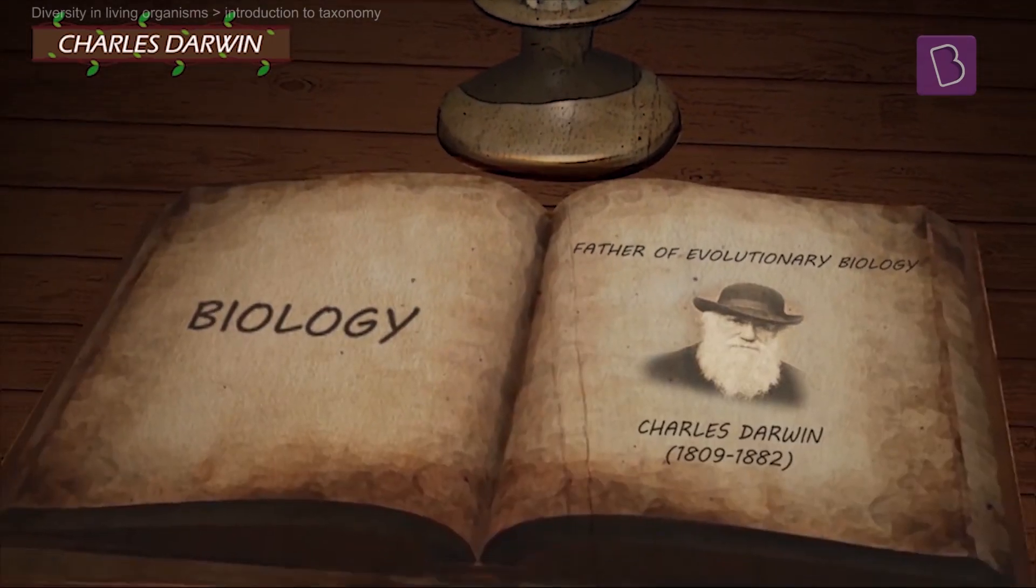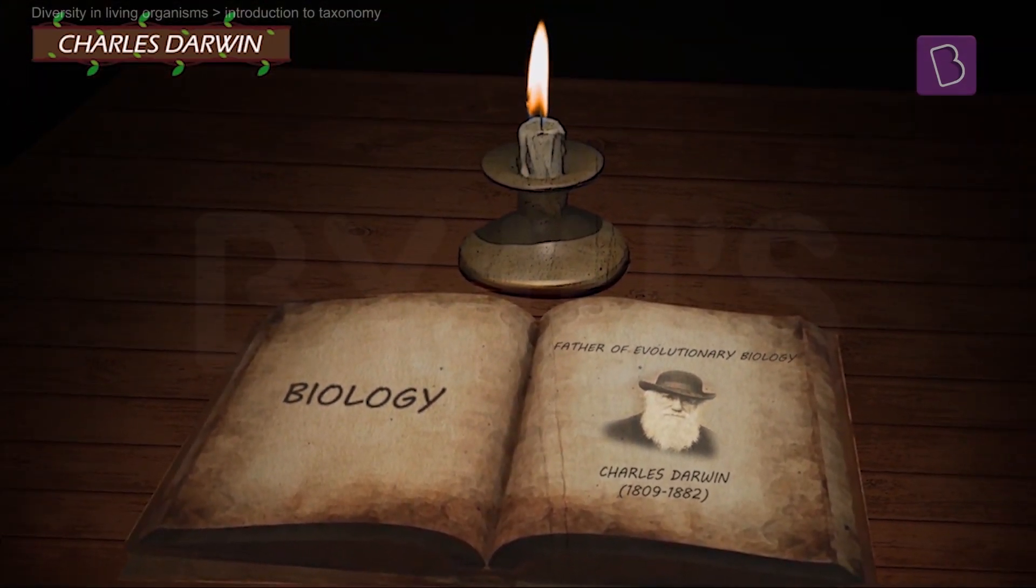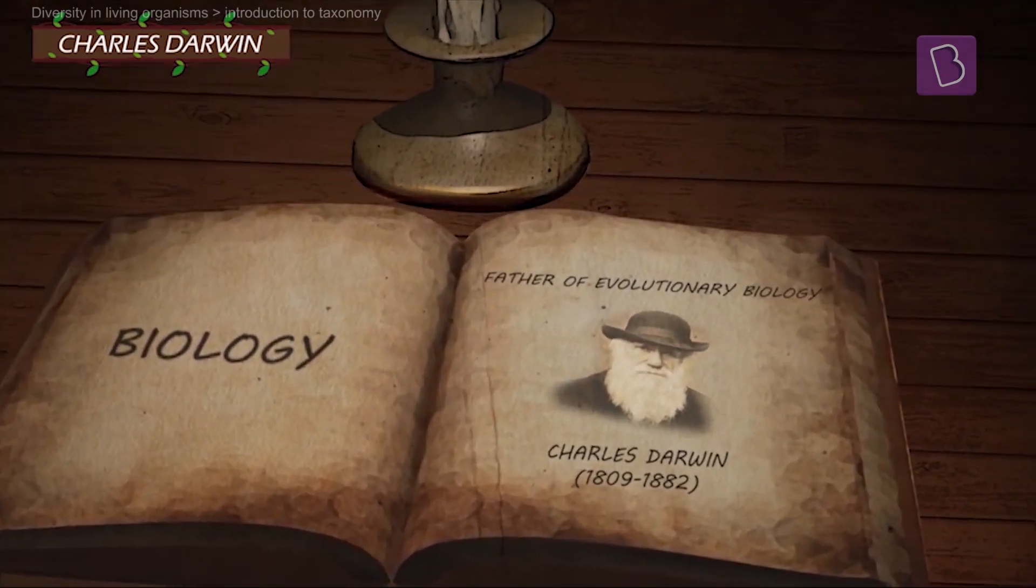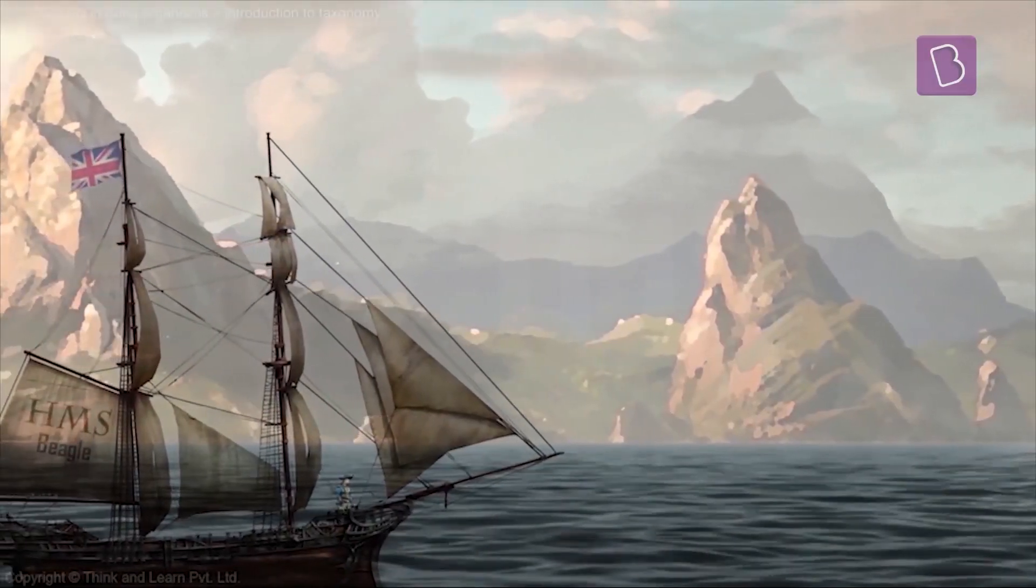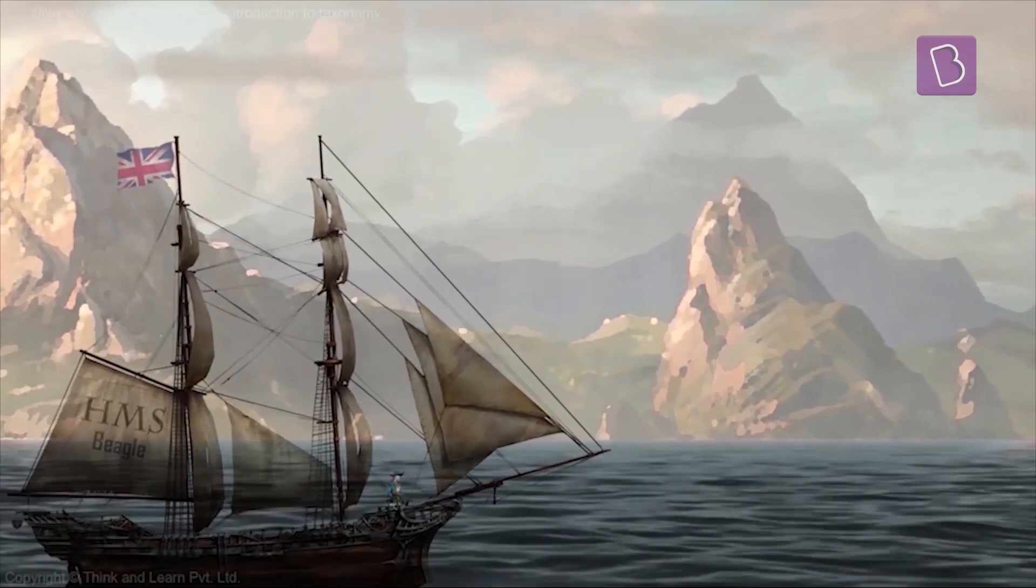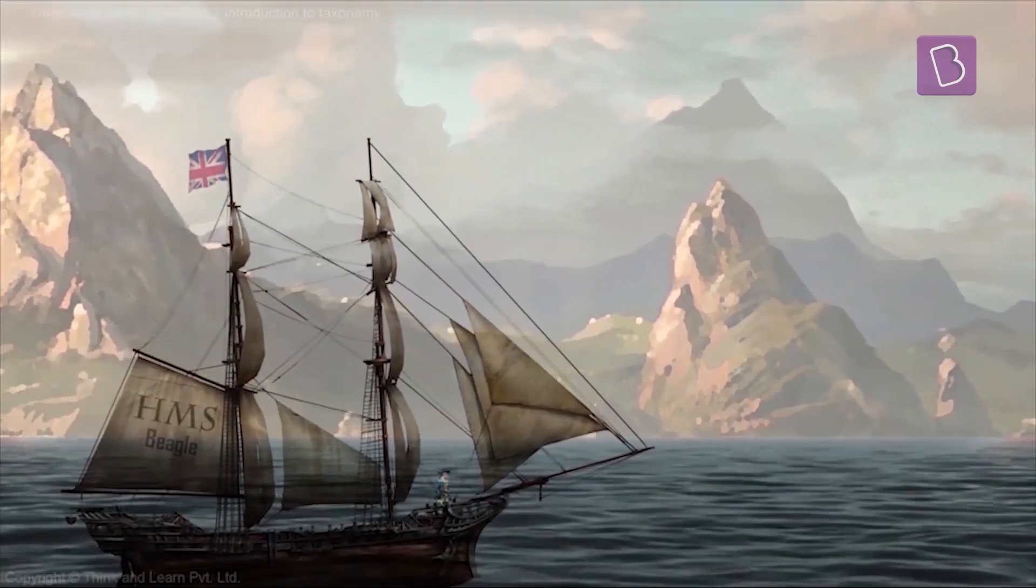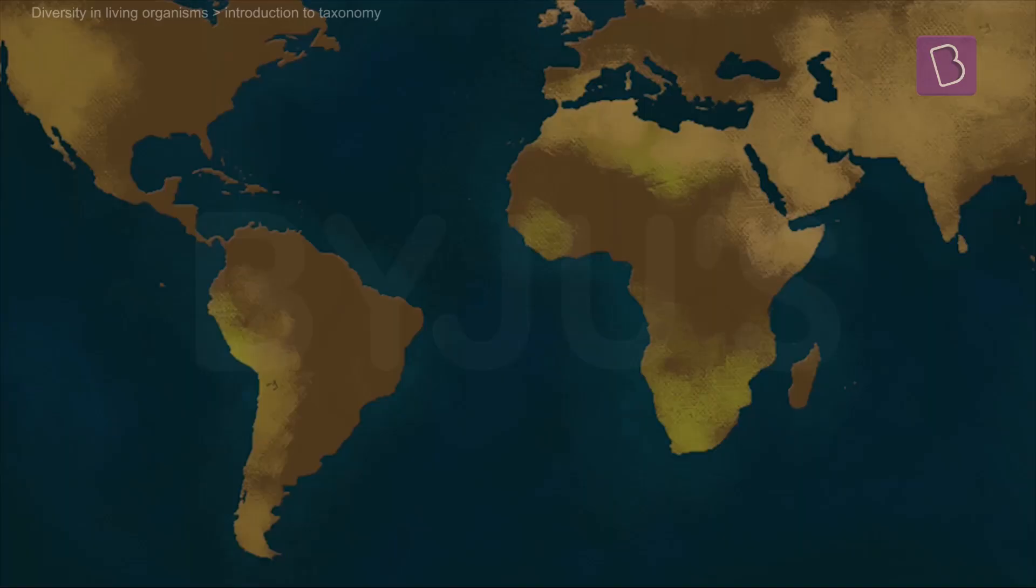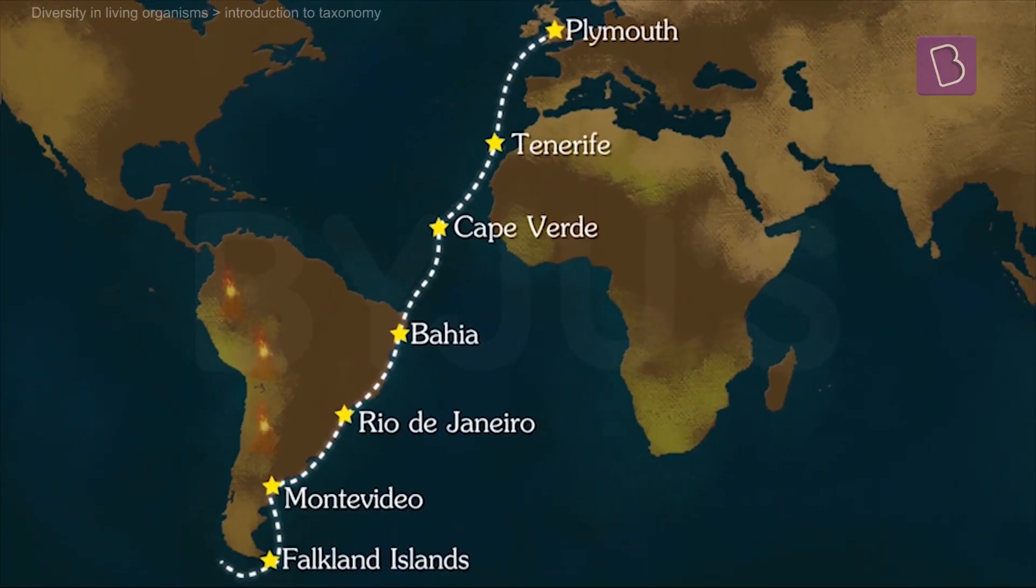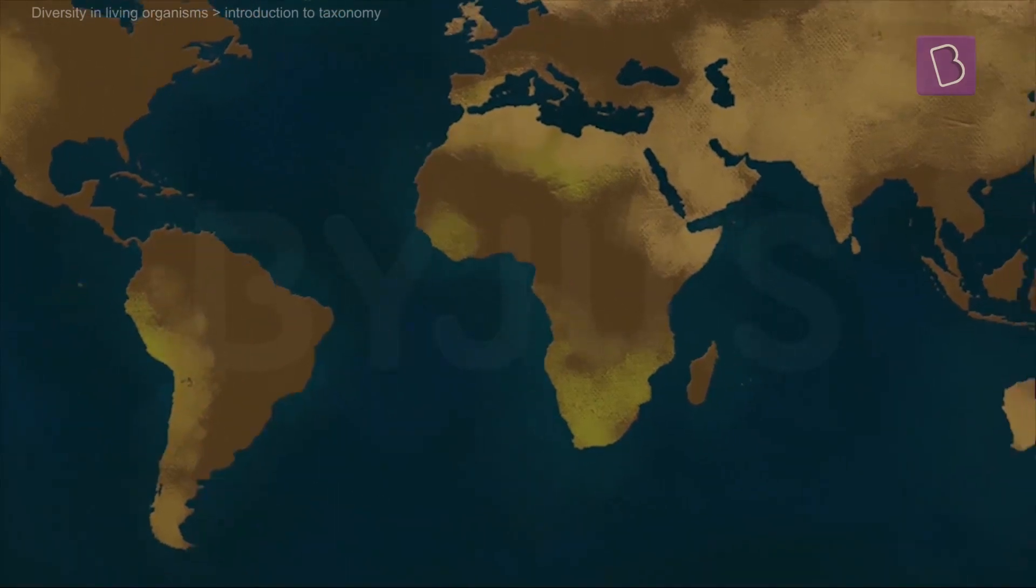You might have heard of Charles Darwin, the very, very famous scientist who answered a very, very important question about where we all have come from. He went on a five-year cruise—not a cruise really, a scientific expedition—all over the place to observe different organisms. Charles had an amazing life: he traveled the world, saw volcanoes explode and earthquakes, he rode on the back of giant tortoises and went hunting for ostriches.